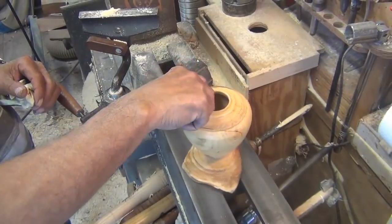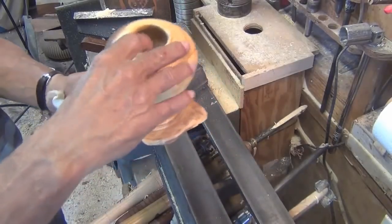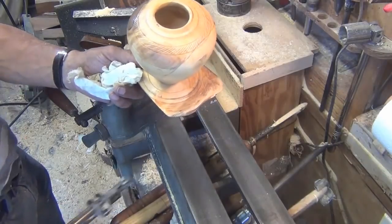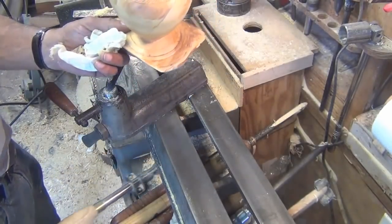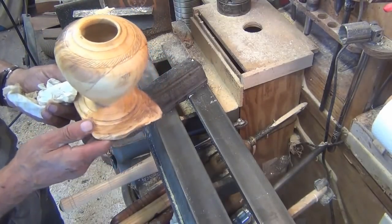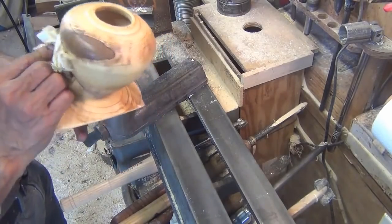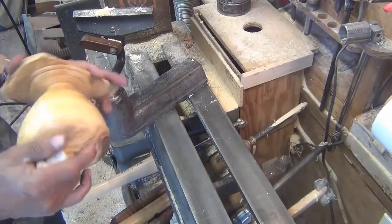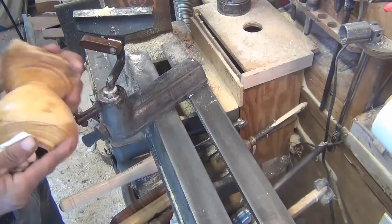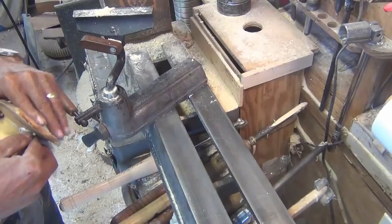And that's the piece. Decided to go with this little highlighted ring going through here with my Sorby tool. A little bit expensive, in my opinion, for how much I use it. I bought it and I used it maybe 5 times since last year. I bought it for Christmas. Oh, I got it for Christmas. So not a tool that I use a lot.